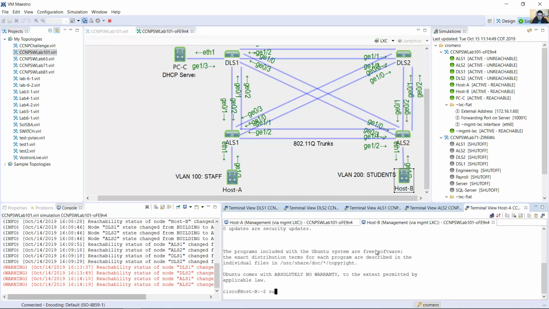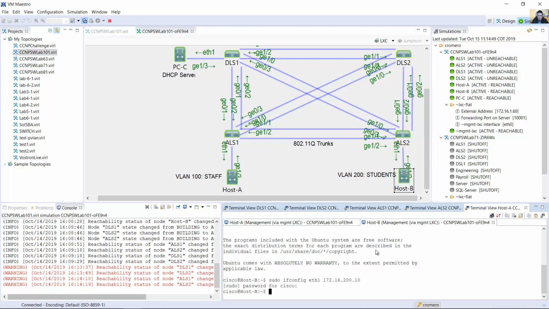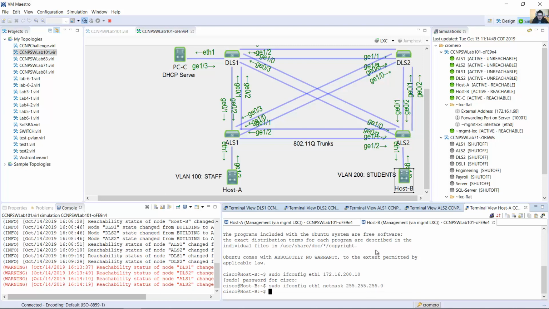Cisco, sudo ifconfig Ethernet 1, 200.10, Cisco, the net mask 24.